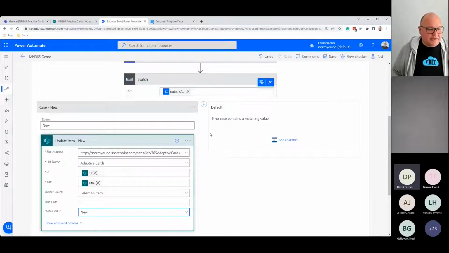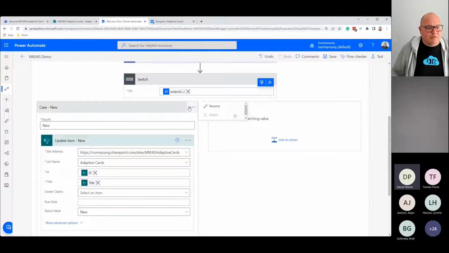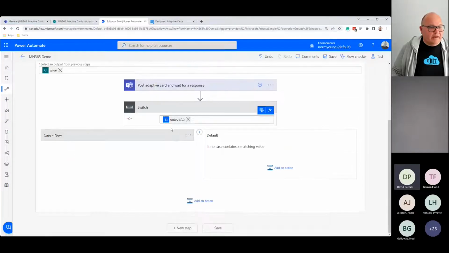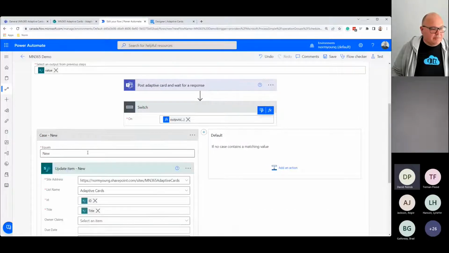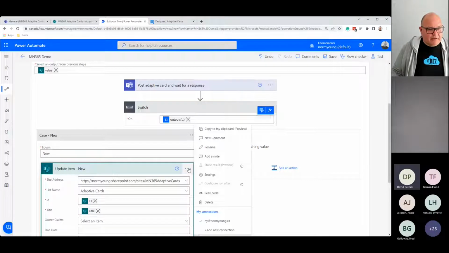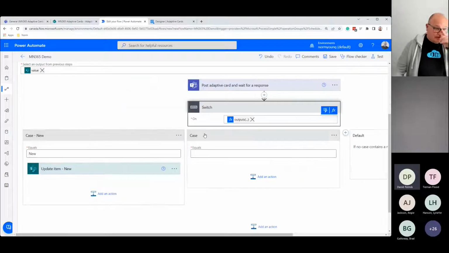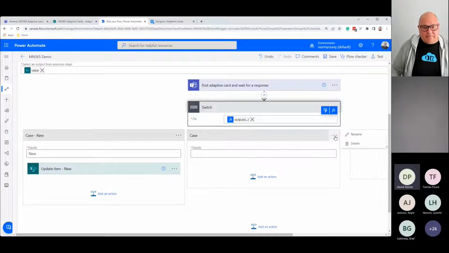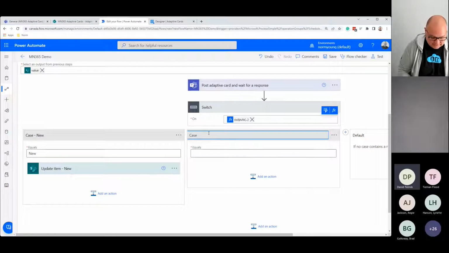Now I need to make two other branches. So here's another thing which I wish would work, but doesn't work. I'm clicking the more options inside of the branch for the new case. That's just rename or delete. I can't do anything with that. So let me expand this and let's go to SharePoint. Let me copy this action to the clipboard. Hopefully that's a step in the right direction, but every time I've done this, I've never been able to get this to paste into the case statement. It works fine everywhere else, but not here.